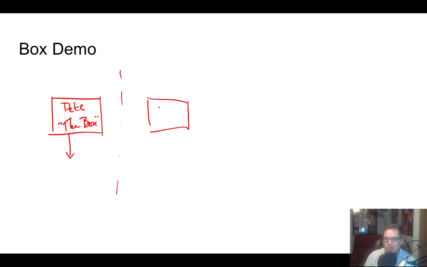So in class, we did a little bit of a box demo. Remember, we took our box, we'll call him Pete. Pete the box. We take Pete the box, and remember, we pushed him one way, and he went down that way, and that was pretty cool. And then we said, all right, what if we take Pete the box, and we push him another way? So he goes this way. All right, that's pretty cool.